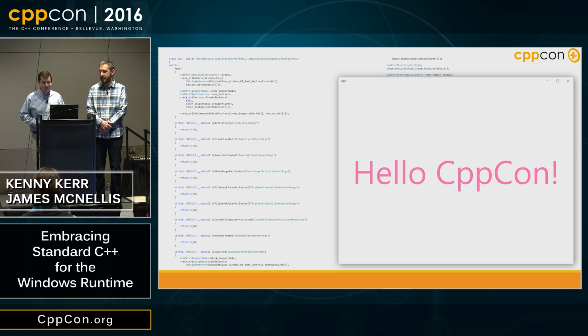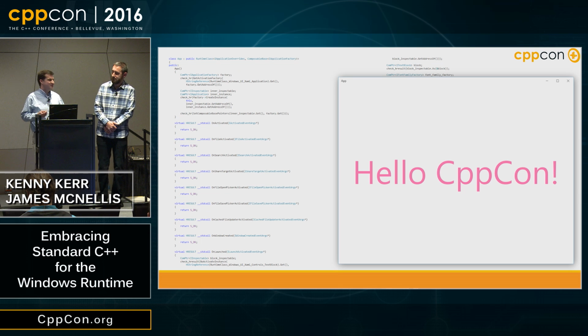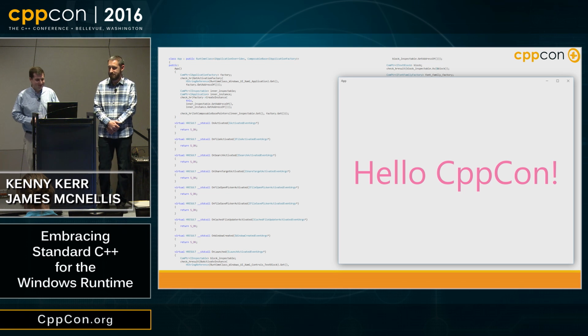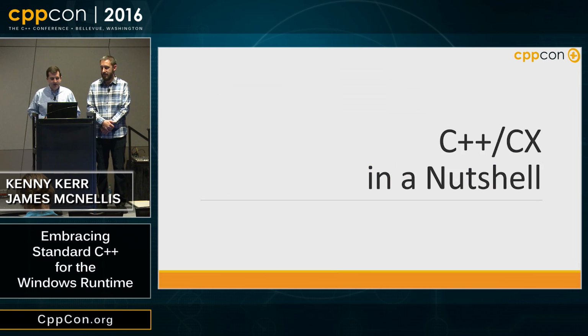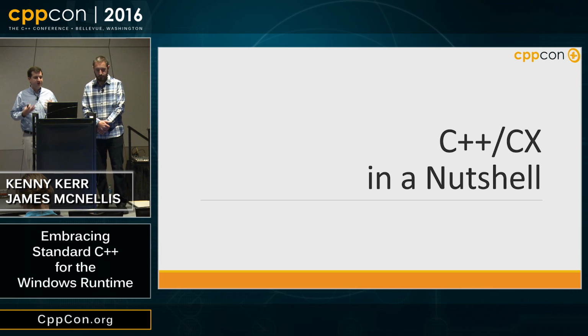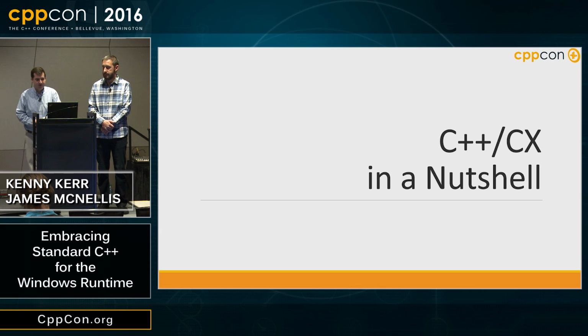So we recognized 4 years ago when we shipped Windows 8 that this would not be an ideal development experience. Nobody wants to actually write all of that code and deal with all of that. You just shouldn't have to do that. So what we did is we came up with a set of language extensions called C++/CX that wrapped up all of those implementation details that you don't want to have to deal with, and tried to provide a fairly natural C++-ish development experience.